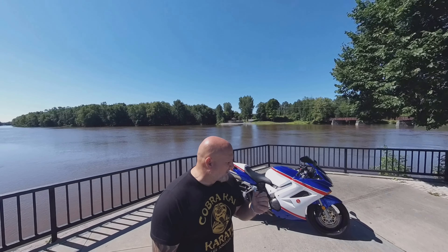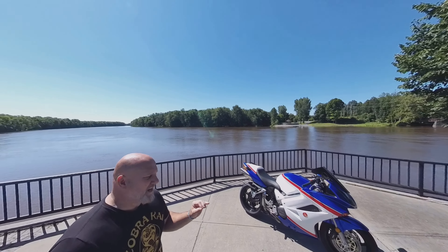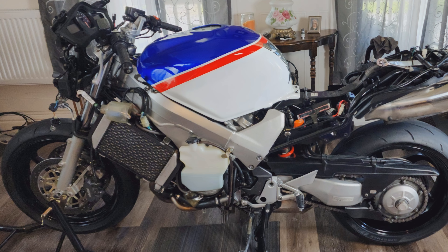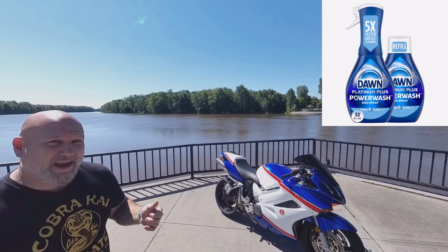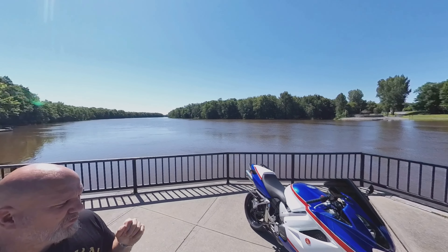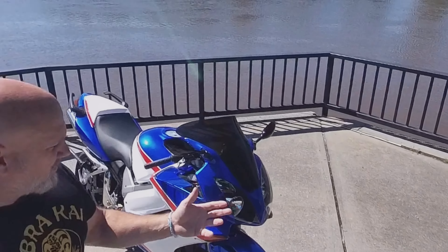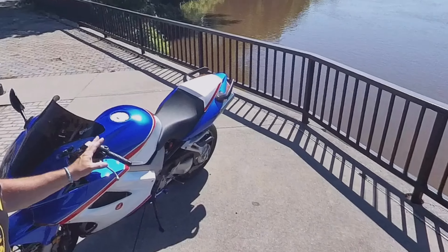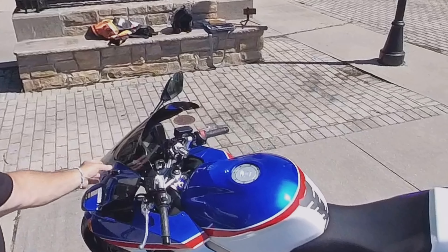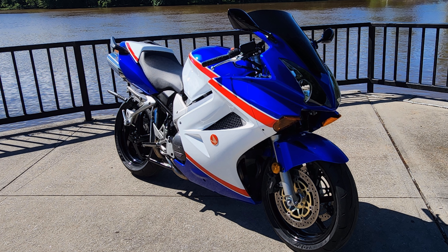This bike has really come a long way since I first got it — since I traded my beautiful Buell XB9R for it. A lot of people thought I was nuts. We have all new brake pads on, as you can see there's no grease anywhere. The best degreaser you can find is not at your hardware store or parts store — it's at your grocery store. Get yourself some Dawn spray dish soap. That stuff attacks grease aggressively, you can rinse it clear, scrub it with a toothbrush. I also need to get the original mirrors on here — these ones have turn signals built in, but the mounting points are a bit too big.